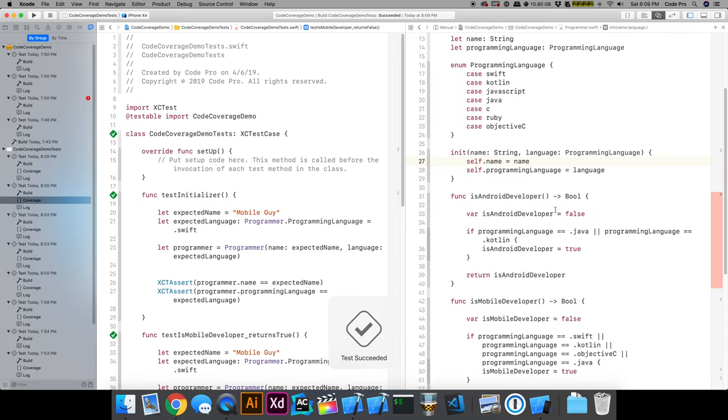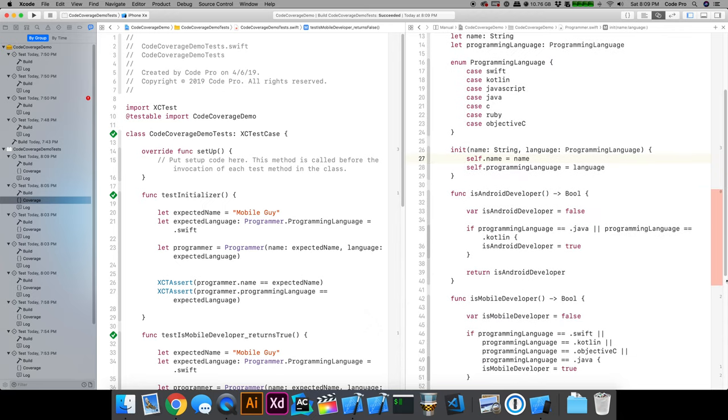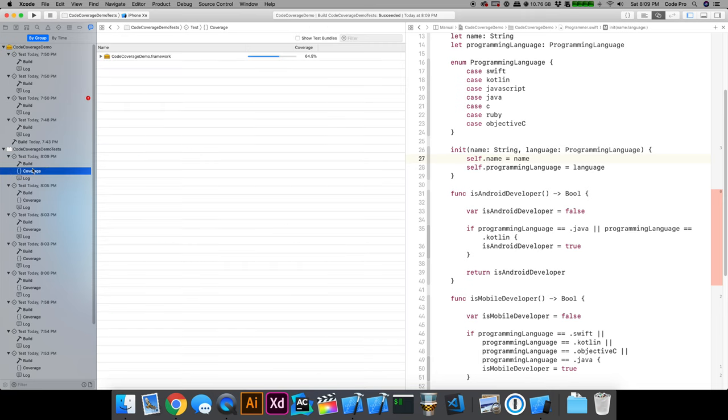And because I added that new piece of code, I don't have any unit tests that cover this method. So naturally, as a byproduct of that, my code coverage percentage is going to drop again. Now it's down to 64%. So as you increase the code, if you run this and keep an eye on it throughout development, you can see how much of your code is covered under unit tests and where you can make improvements.